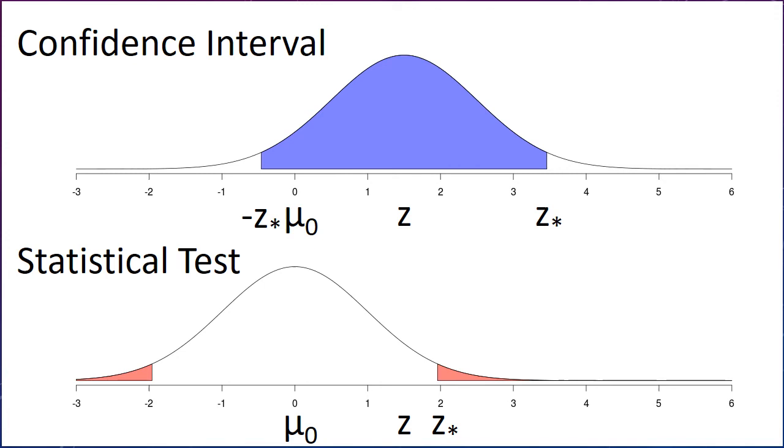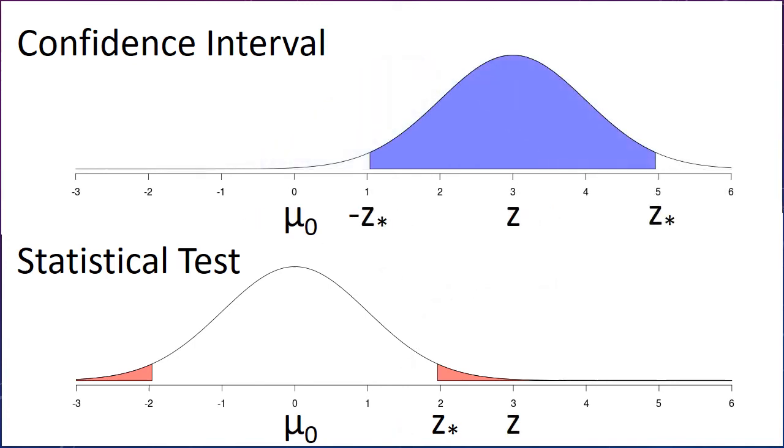On the other hand, if the null hypothesis value is outside the confidence interval, the null hypothesis value is in the unusual region, and the results from this study would be unusual if the null hypothesis were true. So we start to become suspicious of the null hypothesis. That is, we reject the null hypothesis. We have evidence to support the alternative hypothesis.